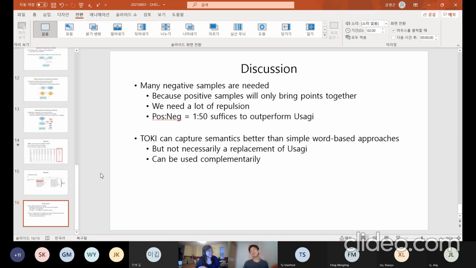That sounds great. We originally intended the final part of this project to be a combined system of Usagi and Toki. We just couldn't find the right source code for Usagi, and we didn't think it would be appropriate to manually modify the source code, even if we had access to it. So maybe if you can bring the experts, then we can talk about this approach. Yep, I will talk to the vocabulary team. Thank you. Luckily, the owner of the vocabulary team is my manager, so I can talk to him directly.